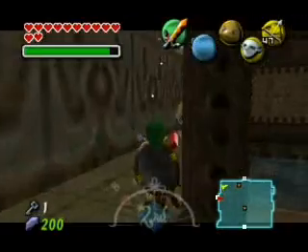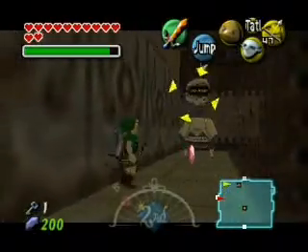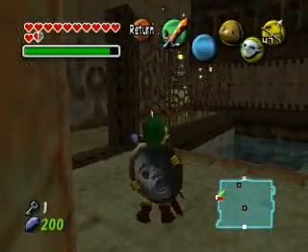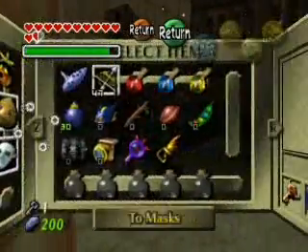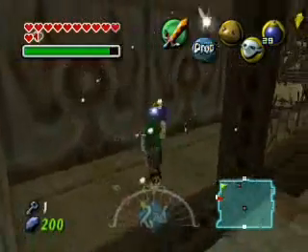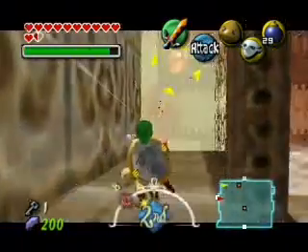Right, so now that's done and dusted. I think there's something behind here, isn't there? I'm not sure. Whoa, jeez, get out! Got bombs. So I'm going to get rid of this thing with a bomb. I think there's something behind it, like a switch or something, but I can't really get a good view. So let's blow this thing out the way and see.